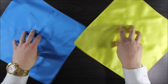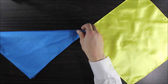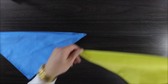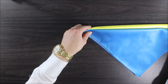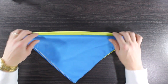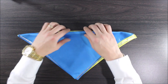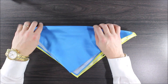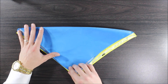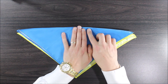Lay out your pocket squares. We're going to turn each one onto their side so they're like diamonds. We're going to fold each one in half, so we have a triangle. We're going to have the blue one overlap on top of the yellow one, but we want the blue one to be slightly higher — let's say about a half an inch higher than the yellow one — and then we're going to find the middle.